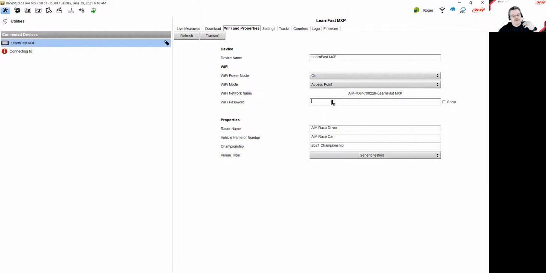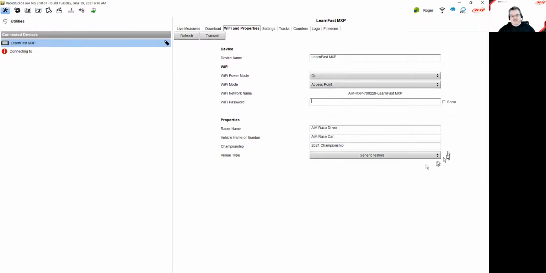If you do have to reset your Wi-Fi device, it doesn't wipe out any data or change any settings. Reconnect with your Wi-Fi again, or a cable if you're that way, and then punch in your new password and retransmit it back in right away. That will keep your data safe.